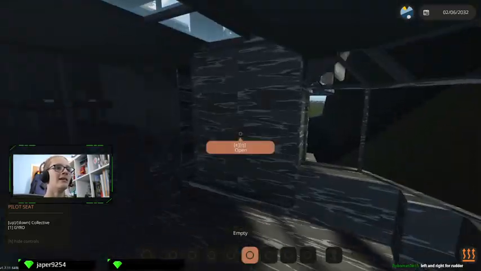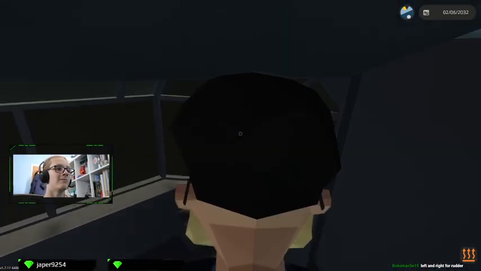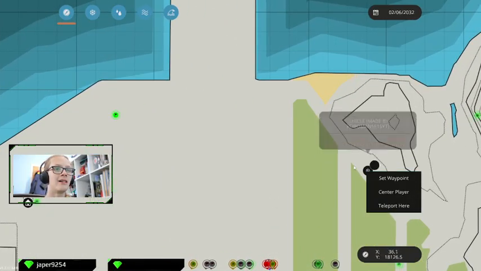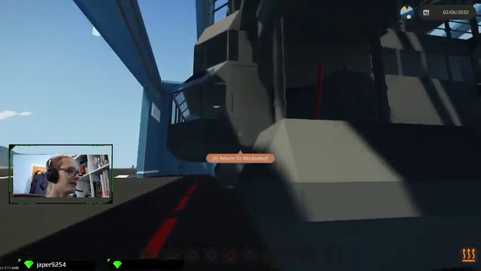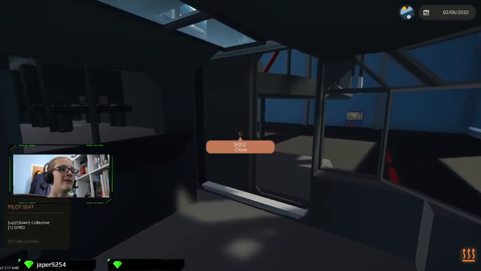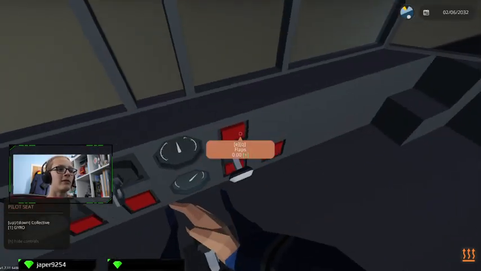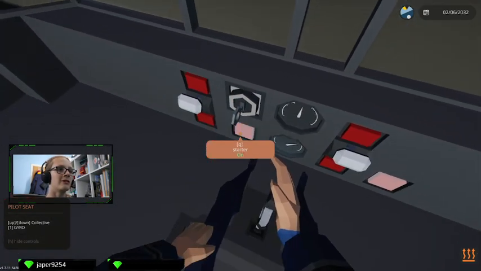Okay. Let me respawn this real quick. I apologize about that one. Okay, we are gonna go ahead and redo that a little bit, just because I feel like that was not a fair shot with this beautiful creation. I want to try and get it into the air. Ideally. Okay. Throttle up. Flaps up. Lights on. Key turned. Starter.